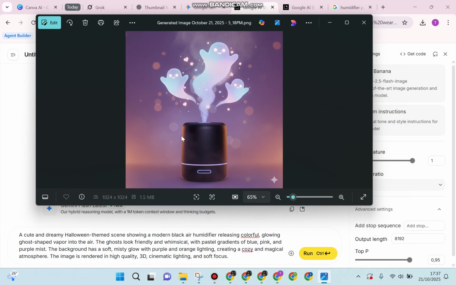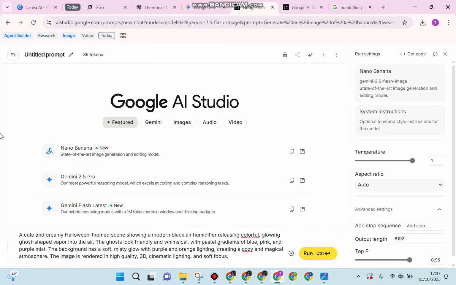And also the ghosts look friendly and whimsical with pastel gradients of blue and pink, and also purple mist. And the background has a soft misty glow with purple and orange lighting, creating a cozy and magical atmosphere. And the image is rendered in high quality 3D cinematic lighting and soft focus.